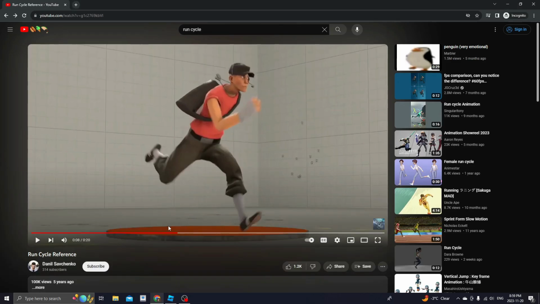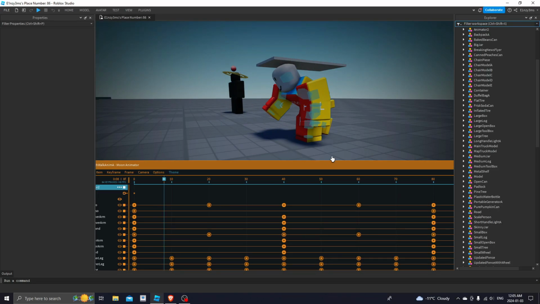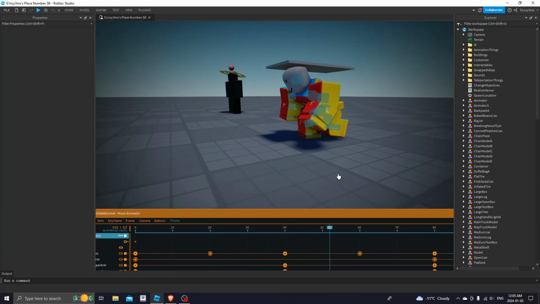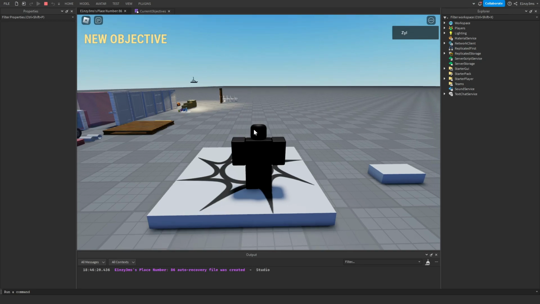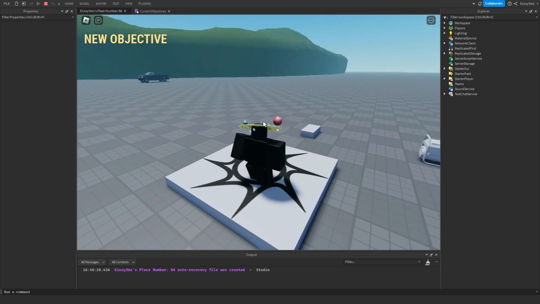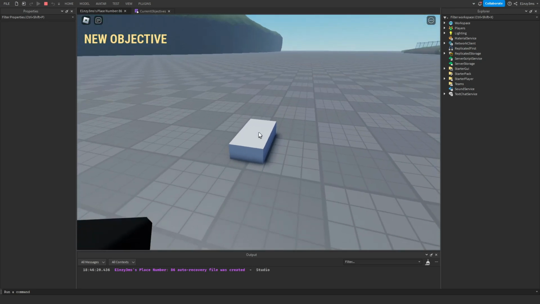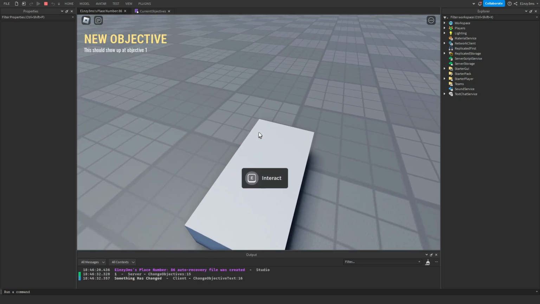Because of this, I had to change almost all of the movement. I had to change the running, the crouching, and redo all the animations within them. It sucked. So I painfully got through all the animations and started to work on an objective system. This objective system would make an objective show up every time you press U on your keyboard.